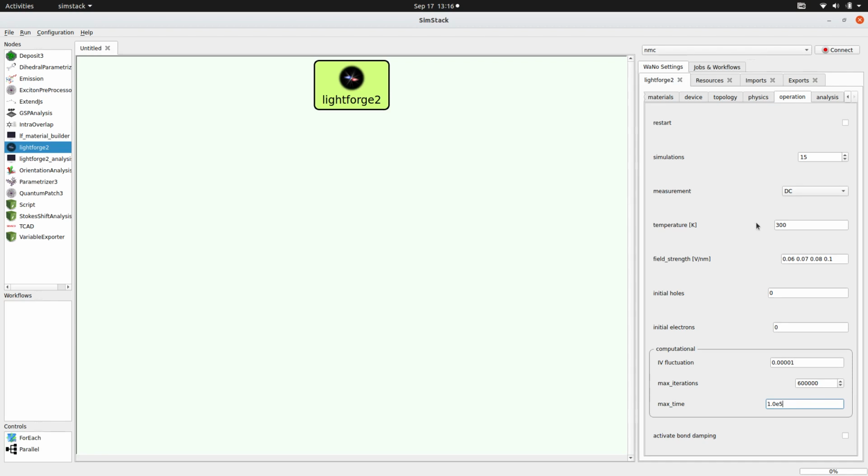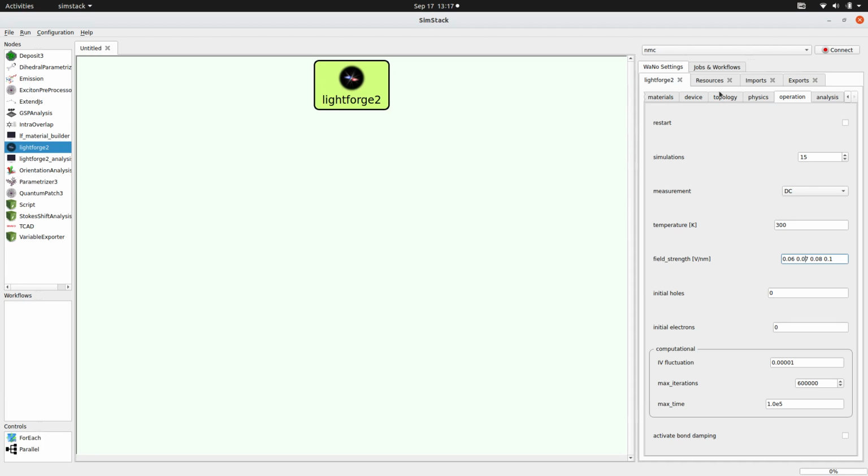So we have 4 different fields, and we have 15 simulations per field. This means in total we have 60 independent simulations. So if available, we would like to allocate 61 computer cores. If we don't have this many cores available, simulation will just take a bit longer.